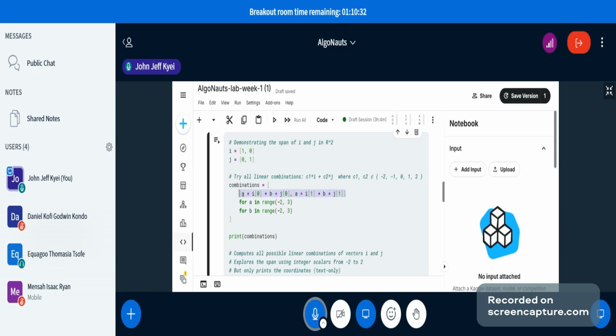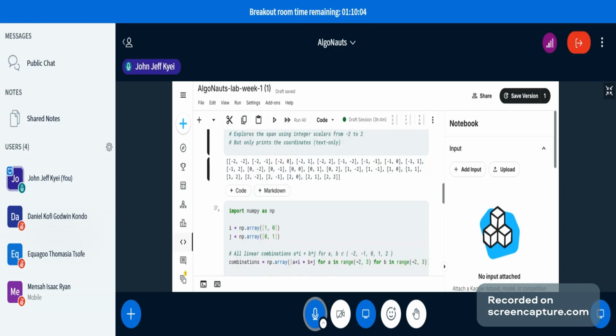So a times the first value of i plus b times the first value of j, and the second one will be a times the second value of i plus b times the second value of j. Just that this time a is not a constant value, b is not a constant value, but a range. So it's going to take it unit-wise. It's going to take minus 2 multiplied through, minus 1 multiplied through, like that, till it gets to 2. And that's how we got all the combinations over here.